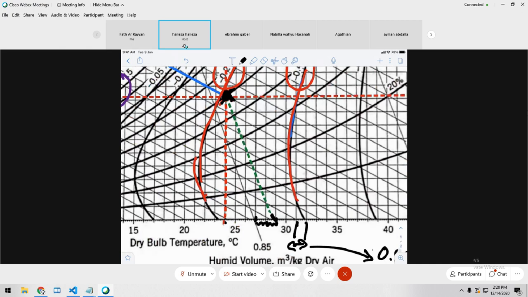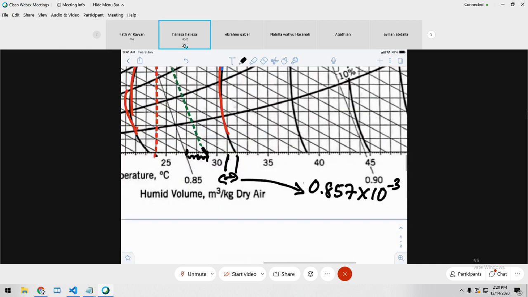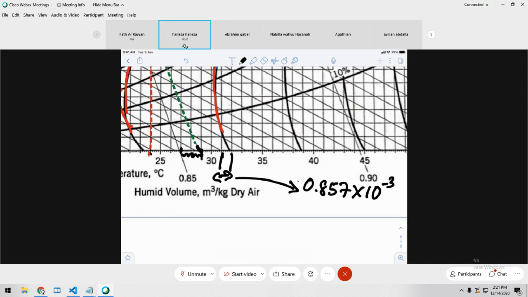That's 2 intervals, and 1 interval we already said is equal to 0.857 times 10 to the power negative 3. We have calculated that a few times already. Yesterday, in fact, we did that. So you got 2 intervals, so 2 times 0.857. Oh, it's lagging. I can see the writing is lagging. So that will give you a value of, we did this calculation actually yesterday. I don't know why it's lagging. The internet is 35, it should be okay.